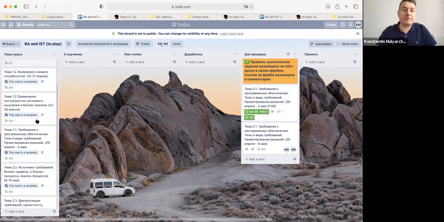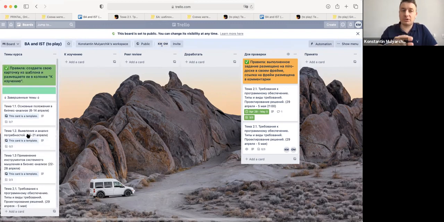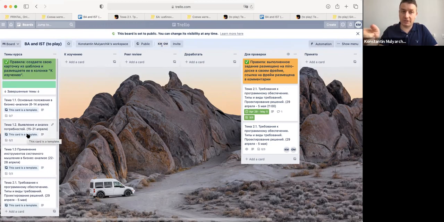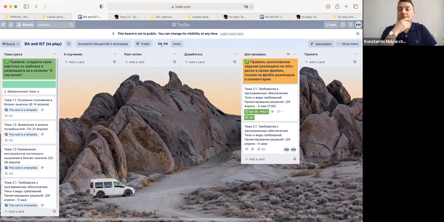So we turned to weekly cards, one topic, one week, and it was okay. What concerns you, I think you have to try each way and see what suits you best.